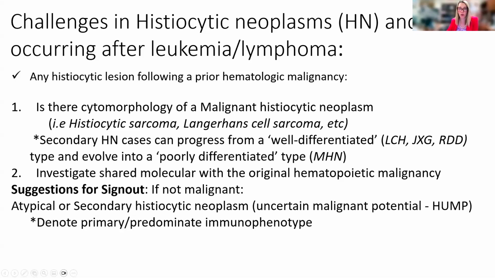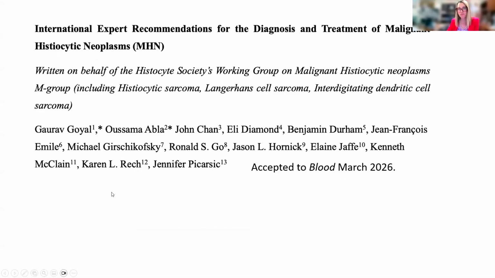So we've seen a couple of these case examples with LCH. I've seen ones that originally looked like a very typical xanthogranuloma, and then within a year or less will show up as bona fide histiocytic sarcoma, or look more malignant elsewhere in the body. So just something to keep in mind.